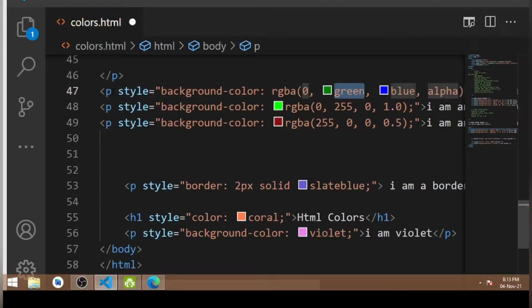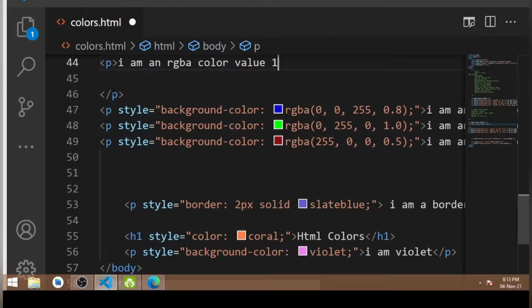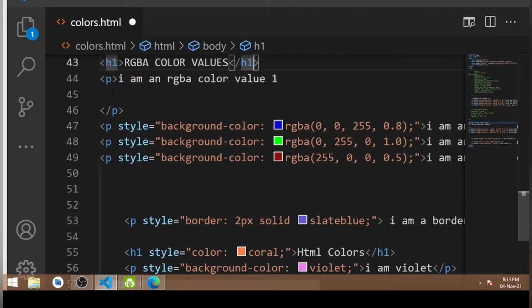So red should be 0, 0, and blue, let's give it 255. And alpha maybe 0.8. So we are trying different values for what? Alpha. I hope that's clear with you.